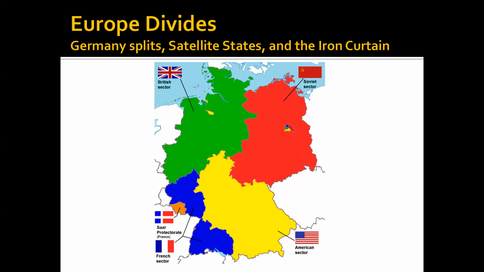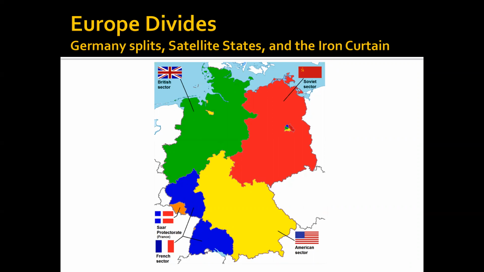Now we're going to look and see what happens after the end of World War II. The formation of the United Nations was a unique area of common ground and cooperation. Elsewhere, the world was becoming divided. At the end of World War II, the Allies decided to split Germany up into occupation zones. The West was divided into democratically controlled zones controlled by the American government, France, and Britain, while the East was controlled by the communist Soviets.